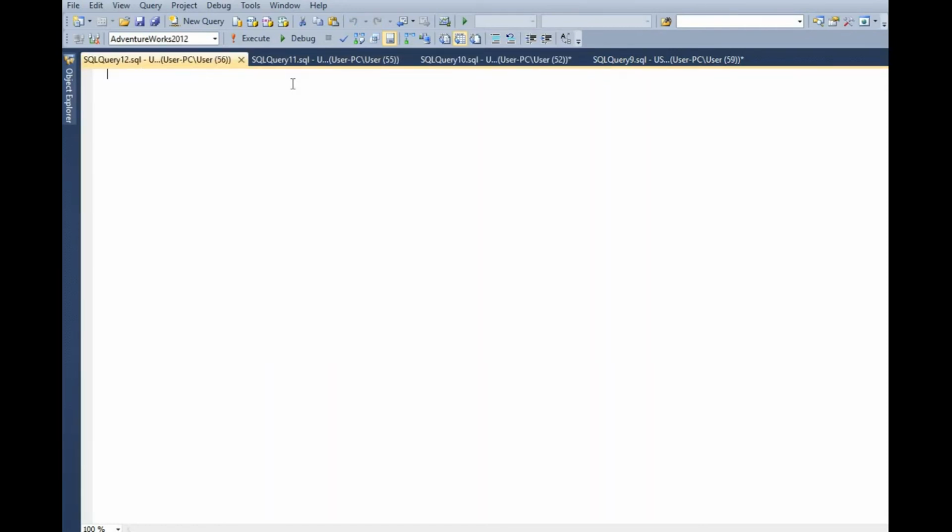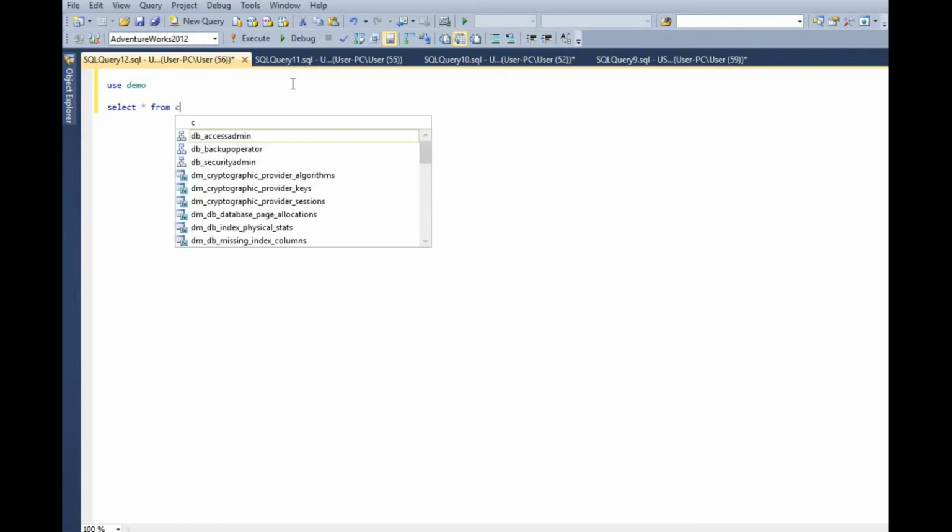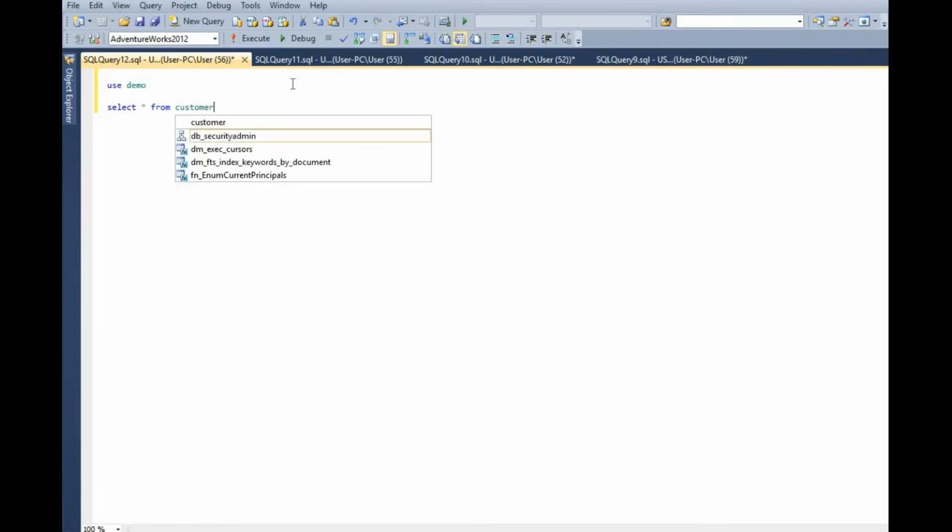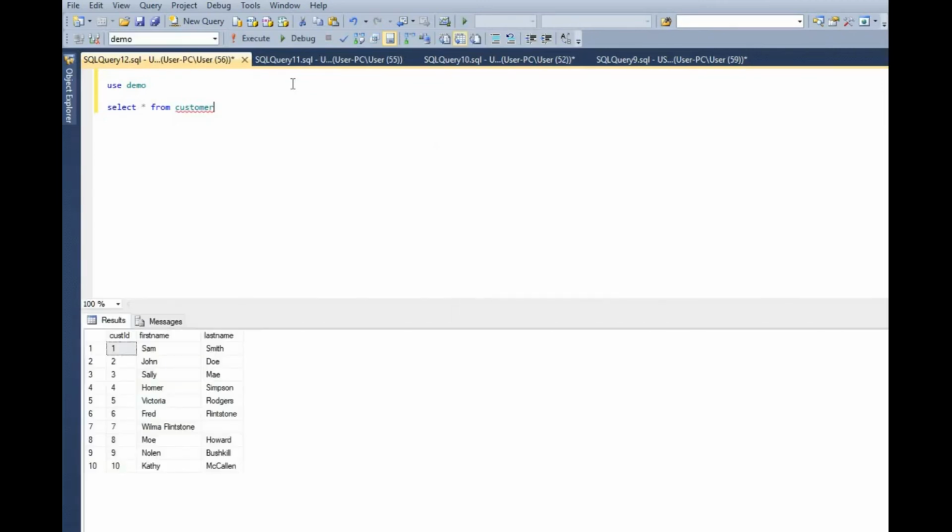Now if you're in that database, say I'm in the AdventureWorks 2012 database, and I want to do something in demo, I can just say USE demo, and now whatever I do after that is going to be in the demo database.